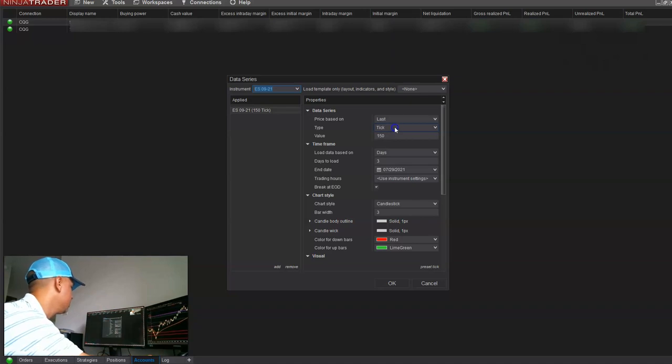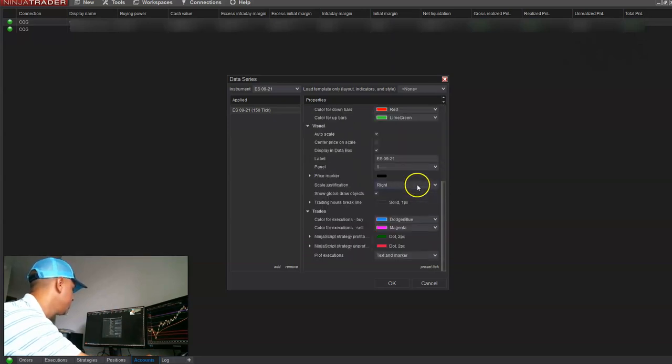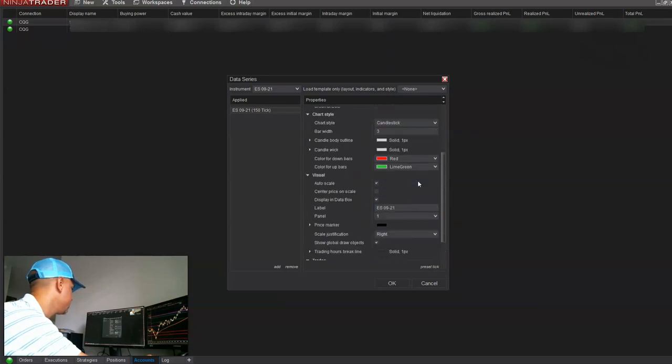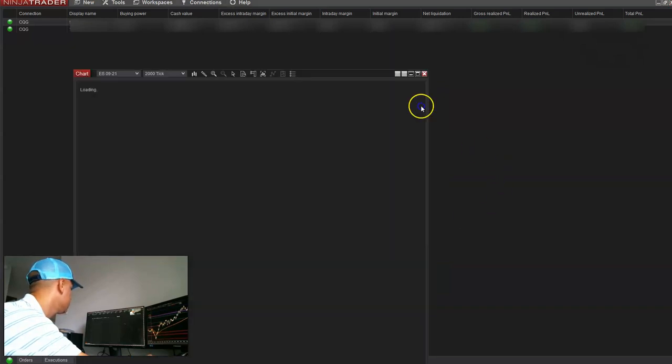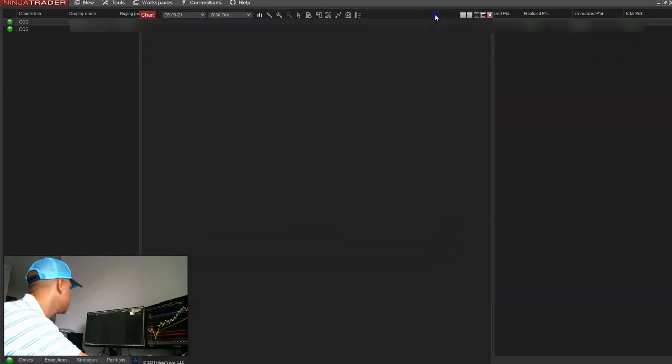Let's do tick, and let's do 2000. For days to load, we can do 3 days, and we'll leave everything else as preset. That'd be fine. So we click OK, and it's going to bring up our chart in a second.